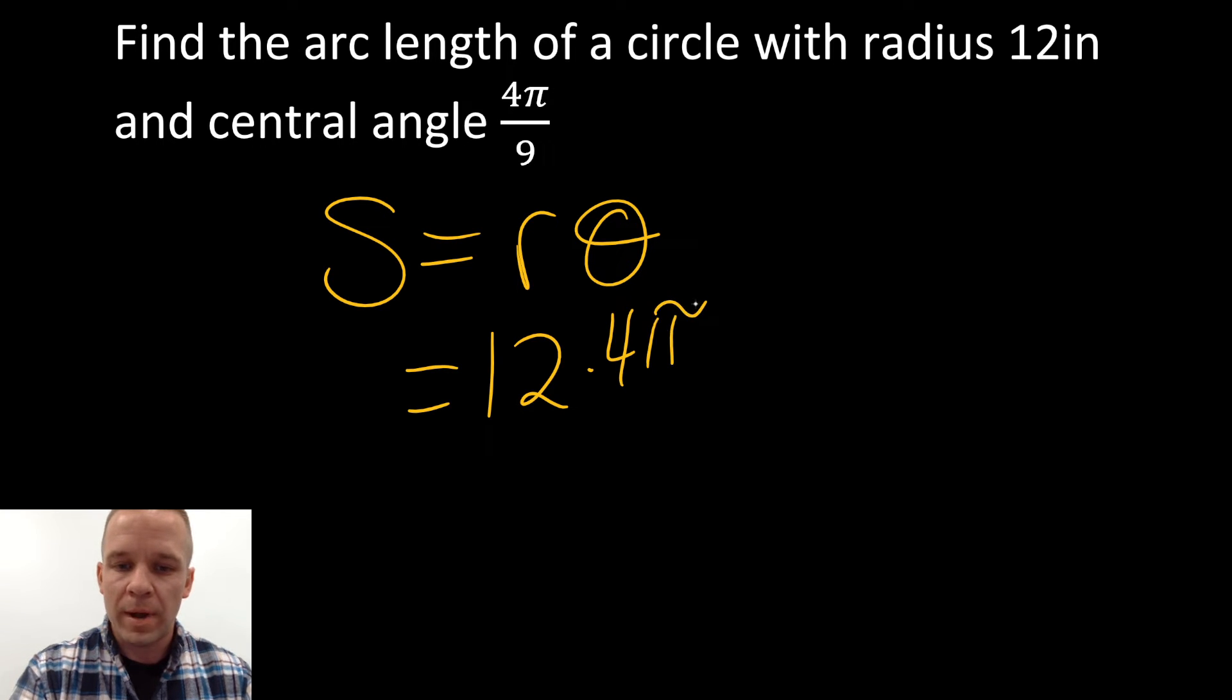I get 4π over 9. Now, we can either multiply the 12 and the 4 together or perhaps, if I think of this as 12 over 1, sometimes that helps us when we have 2 fractions there. It makes us feel a little more warm and fuzzy inside, right? I can go ahead and reduce down by a factor of 3, giving me 4 up here. This becomes 3 right here.